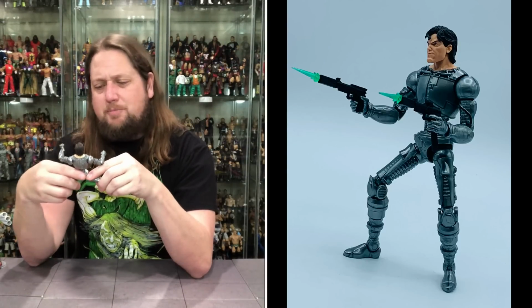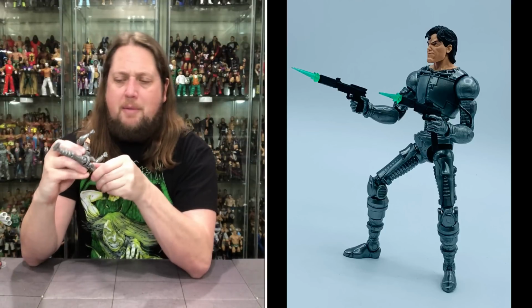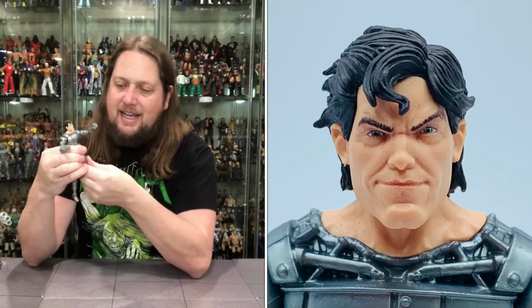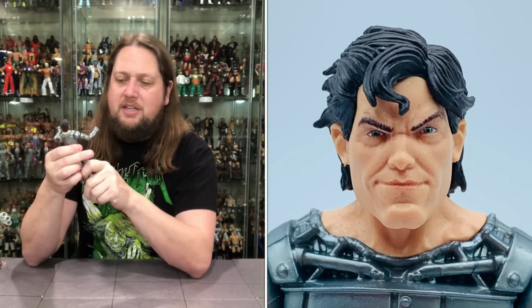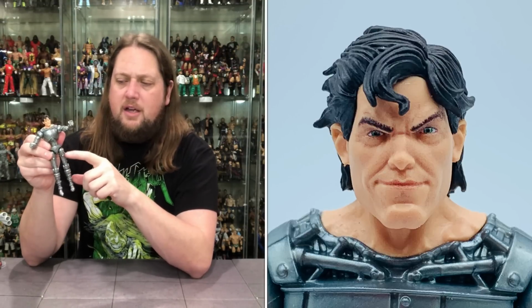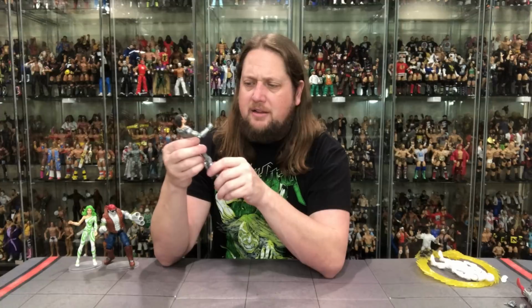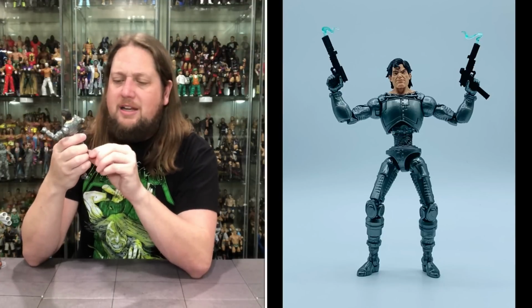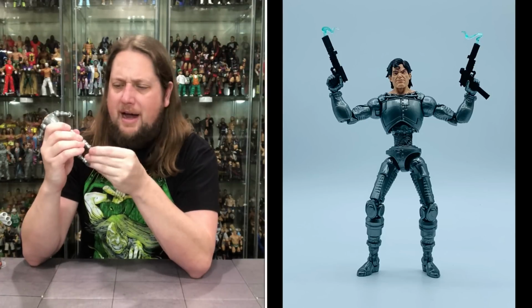And then you do get these splits. Oh, you can do those big old robotic Pretty Boy splits if he needs to. How about that? Do we get a thigh cut? Yep, we even get a thigh cut. And of course, that articulation is hid very well behind all the gizmos and gadgets right there. So that does look really nice. Then you got a bend at the knee, of course. Single jointed knees, but nobody's going to hold that against a robot, I don't think.